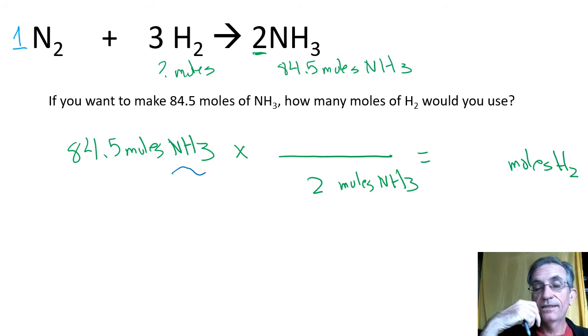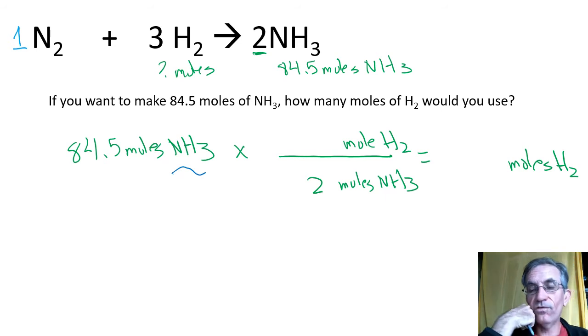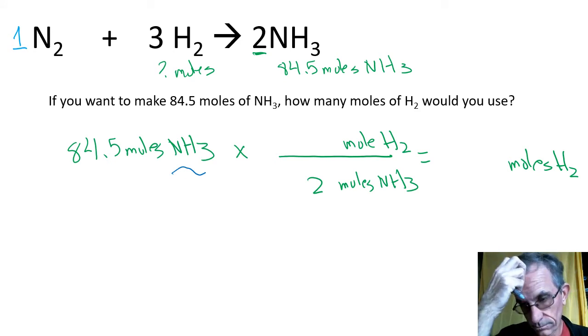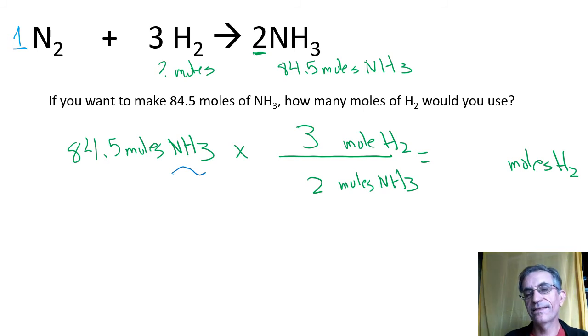Now, we are solving for hydrogen, so we're going to put hydrogen on top. That's what we're looking for after all. And you need a number up there. What number goes up there? It should be a 3. So you need a 3 there because you put hydrogen's coefficient on the top. Now, does this look right? I hope so, right? We have ammonia here and then ammonia here.